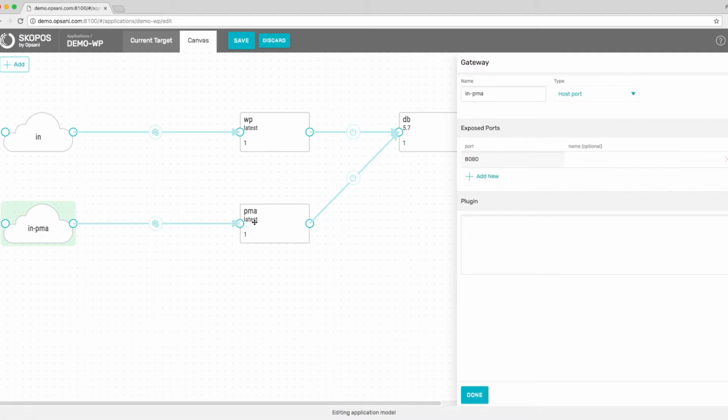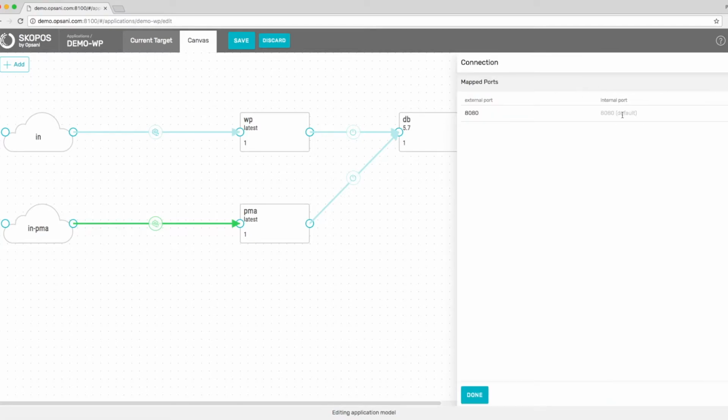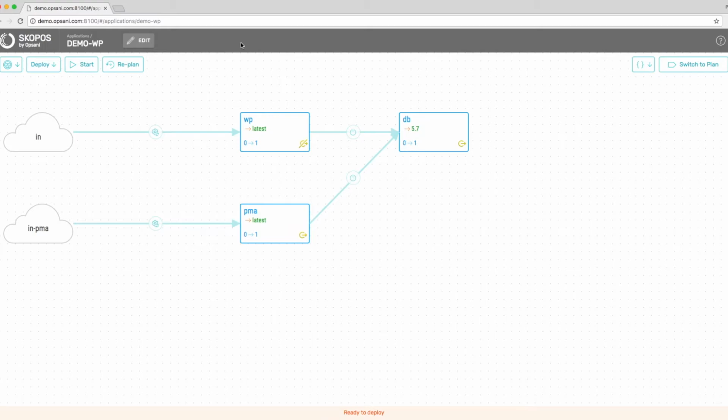And then now, because my PHP myadmin runs on port 80, I would want to say that I don't want the default port mapping, which maps the same external to internal ports, but I want to say, you know what, port 8080 on the external network will be mapped to port 80. Okay, so I think I have my application ready to be deployed. So just save it. And you see Scopus here highlights these components in blue to tell me that they can be deployed. I get a quick overview of the changes that will be deployed. So you see here that the number of components will go from 0 to 1.